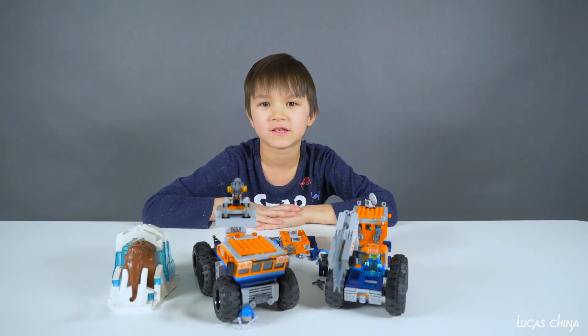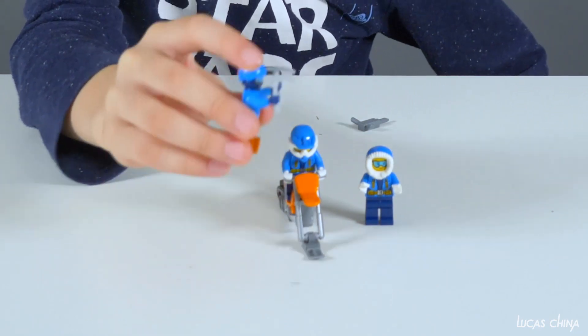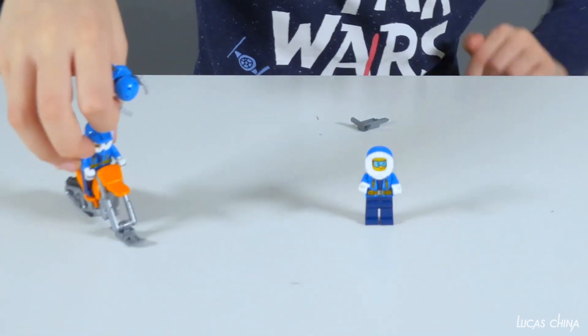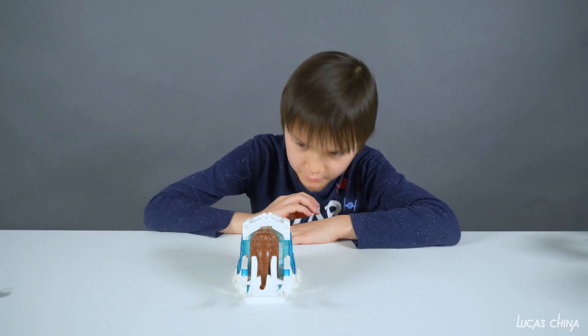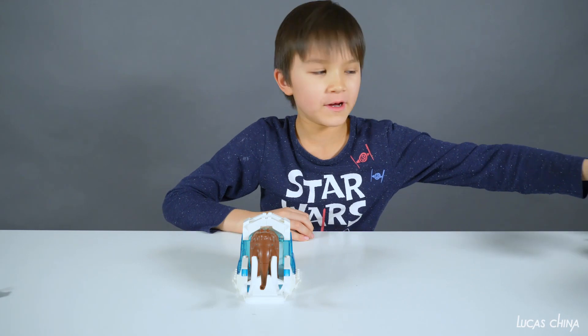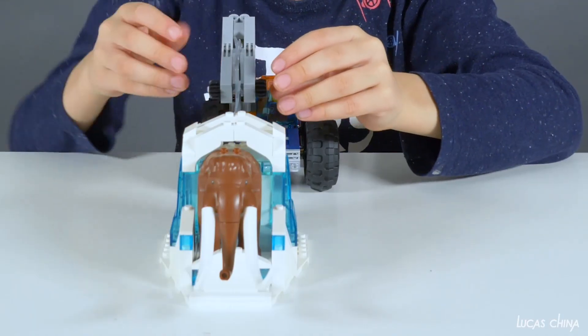Now I'm done with this LEGO thing, so let's talk about it. Here we have a person who is climbing on the ice, and here we have a person with a snow motorcycle. Here we got another person who got this thing. Here we got the mammoth — he's stuck in the ice. We can do one thing to take away the ice — we can take this thing.